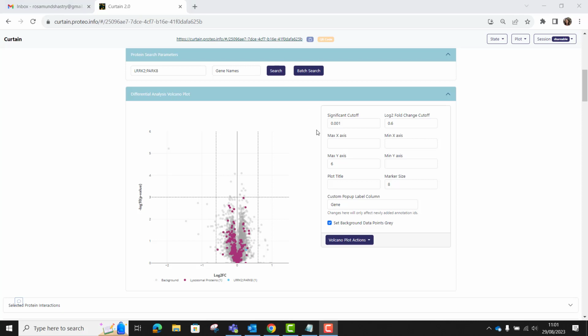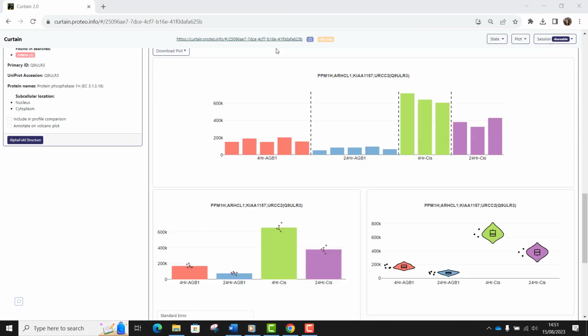So let's give our plot a title now. I think that's the final Volcanoplot customization I wanted to show you. When you are completely happy with all your customizations, you can go to the toolbar at the top, and you see there's an icon with a camera that says download plot. If you just click that, then it downloads your plot as a scalable vector graphic file, which is a good format because that allows you to make further edits in Illustrator.